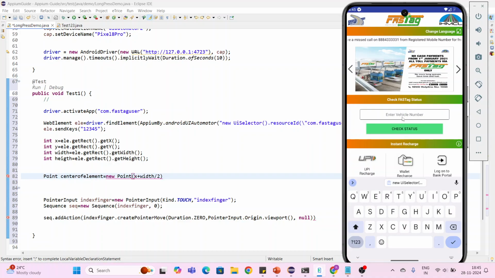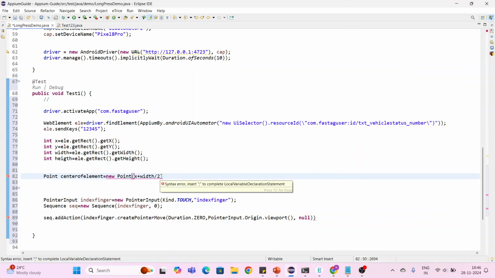It will be from here to here, and I can place my finger here, which means it will come on top. The same thing I will do for y, and then my finger will be placed on the center of the element. This is very important when you are working with the W3C API Actions class. Now I am calculating the width, and like that I need to calculate for the y also.